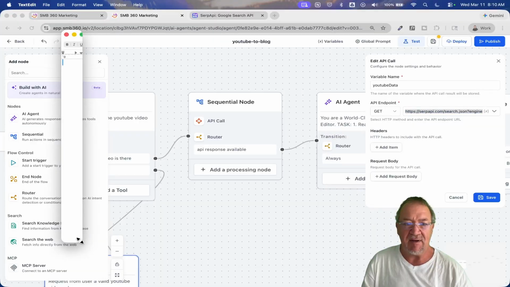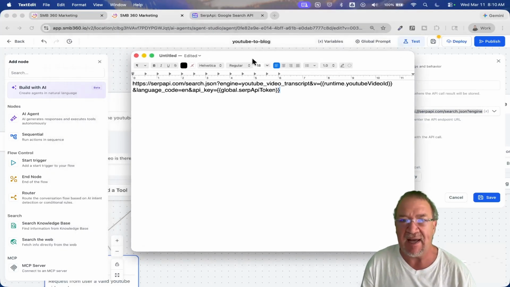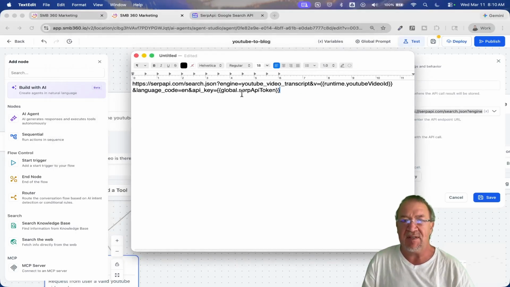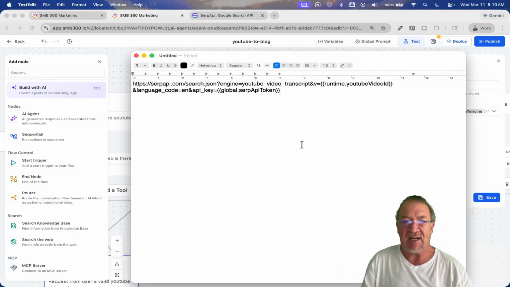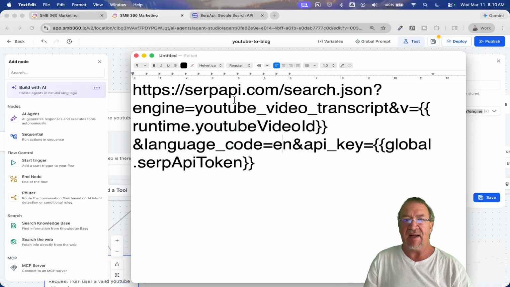do a new document here. I just want to show you what this looks like here. If it's hard, I can't really do it, but if I blow this up, man, this is challenging here. So fine, I'll highlight everything and make it super big here. All right, so I'm calling this, then I'm calling the YouTube engine, the YouTube video transcript engine, which is pretty cool. And then I'm passing it this video and I'm passing it in the runtime video of the video URL.